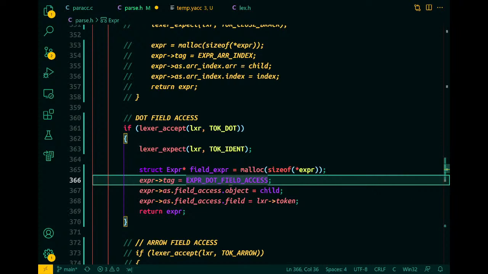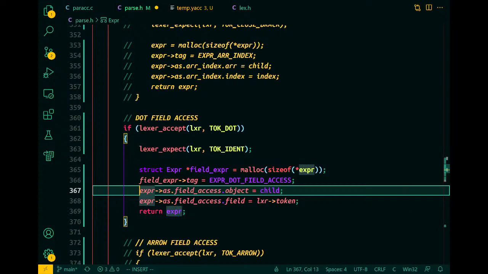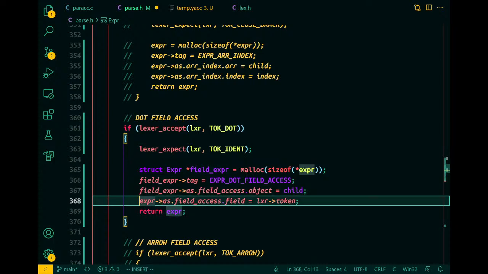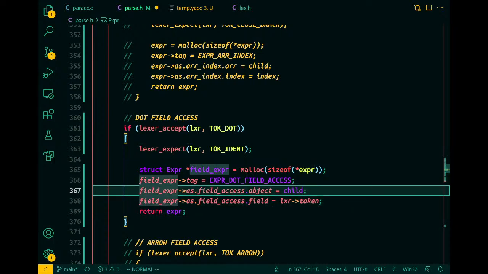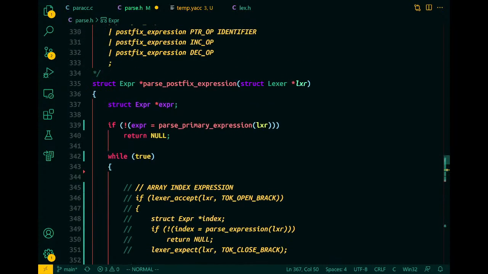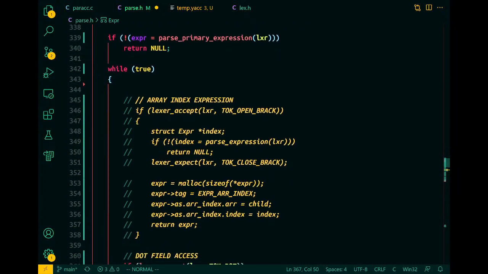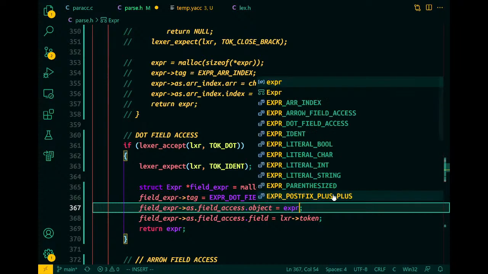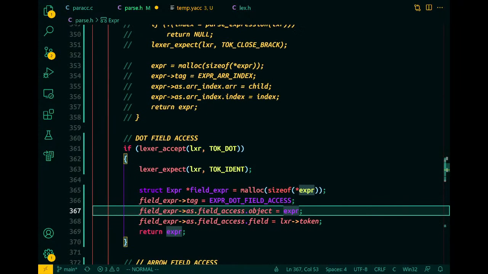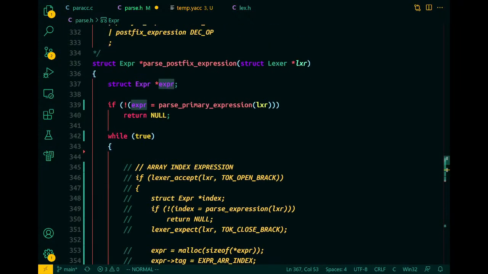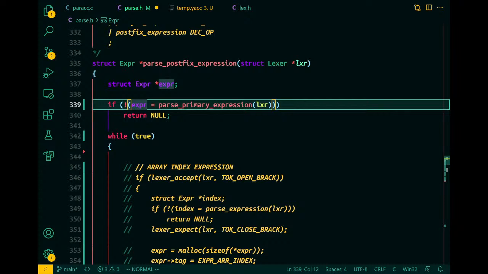Let's just keep it simple. And then here we want field expr, field expr. Child is the name of something we had previously, but I think at this point we actually want expr to be the object. So the first thing that we parsed was the primary expression, and we stored that in expr. We might need to rename this eventually. I'm not sure what a good name for this would be.